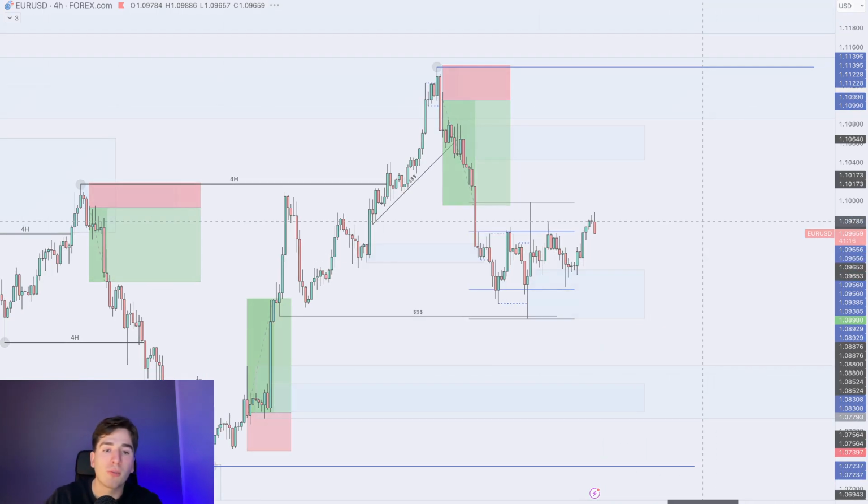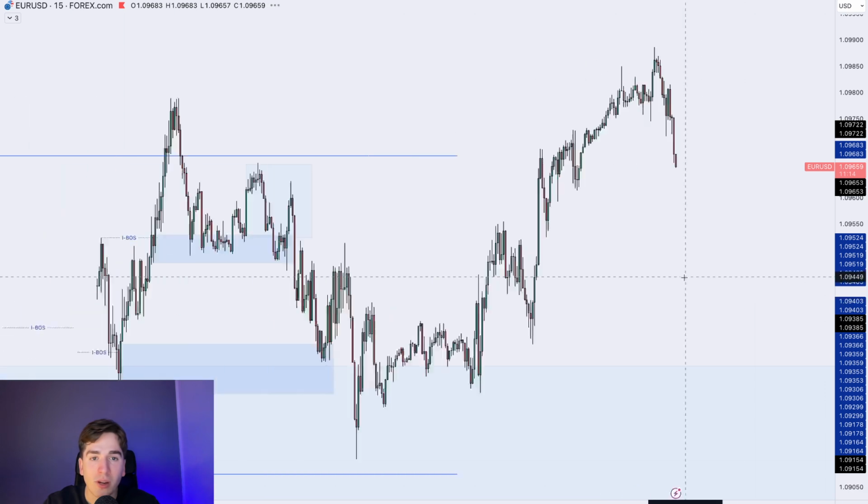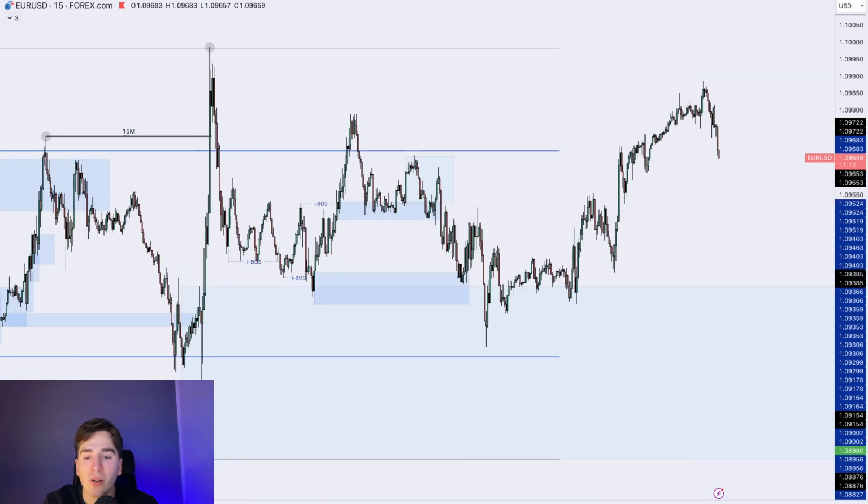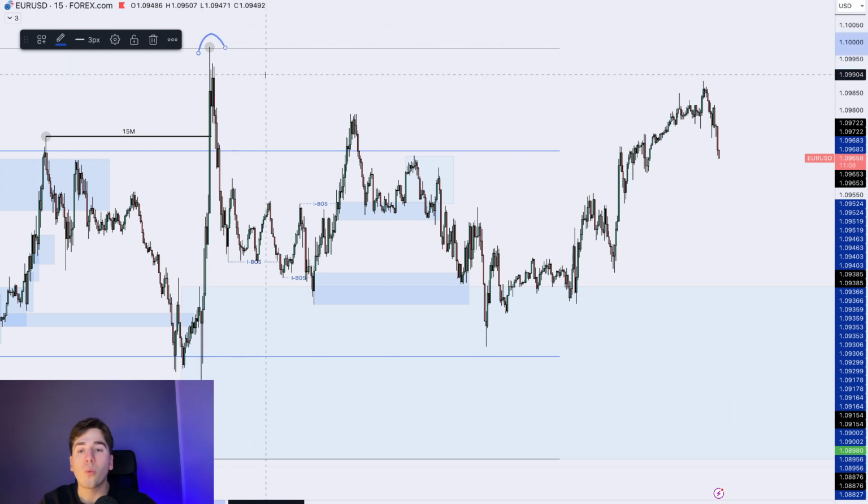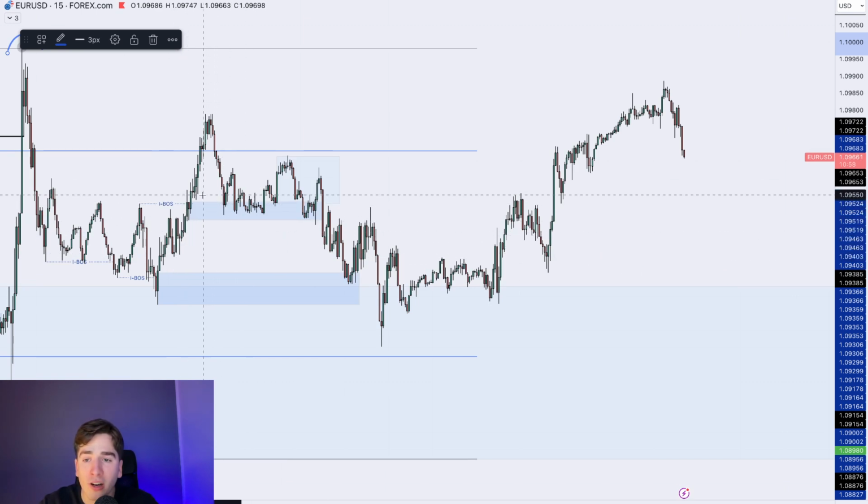But for any trade opportunities, we do need to go in towards the lower time frame, being the 15-minute. So the 15-minute overall is still swing bullish from this low in towards this high. Now, when you have an area of consolidation and you have such a big swing range, what you then want to do is focus on the internal structure. So the internal structure here on euro dollar, it was bullish in towards the highs. We make a pullback. This was all during Asia. Then you want to look for entries over here.